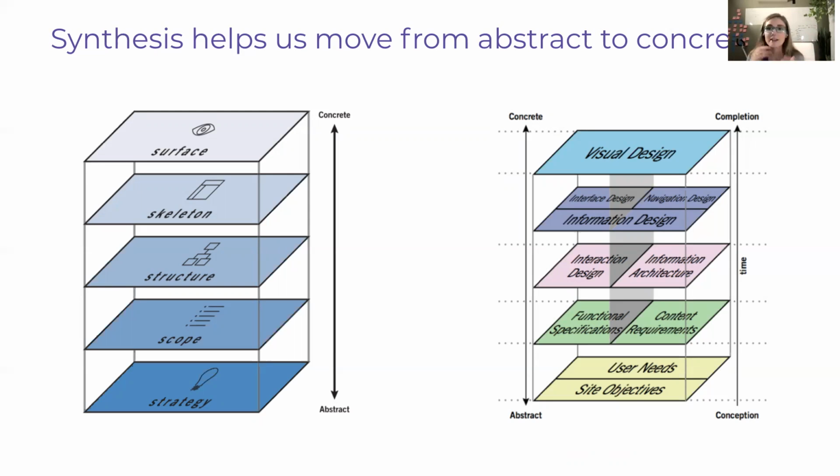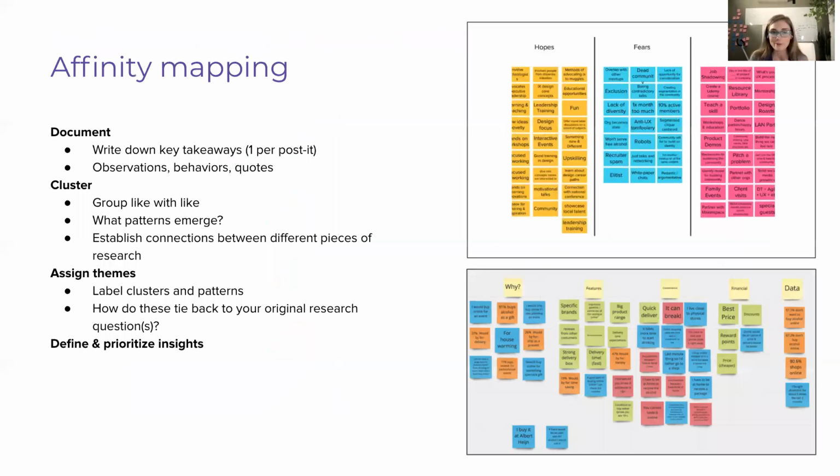moving then into a structure space where we get into information architecture and interaction design. We start to think about user flows. We start to get to the cementing of what it's going to end up looking like, and then into the skeleton, where we have things like our wireframes. We're thinking about interface design, navigation design, site maps, and other pieces, all the way up to surface. And that's where we have our visual design pieces, the aesthetics. And you need to start at the very bottom to make sure there's a solid foundation for that top. So that's what synthesis allows us to do as we move through it.